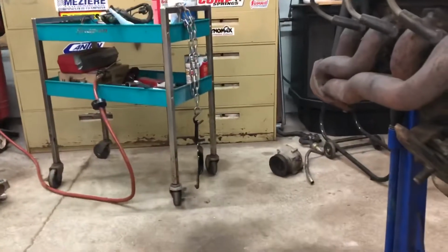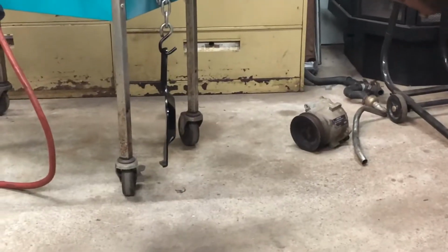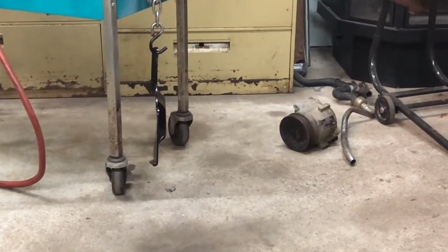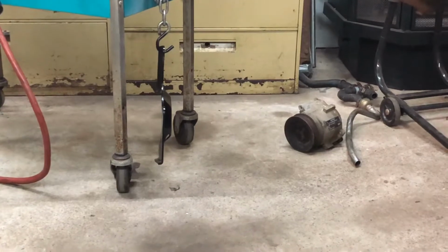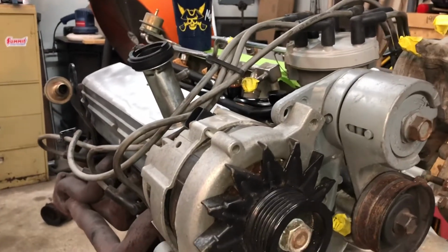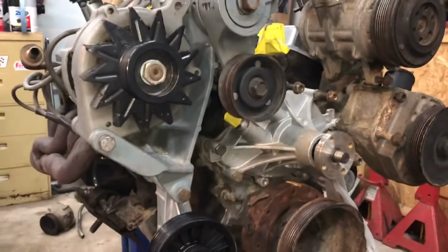But anyhow, so we're getting all this. I put another coat on the bracket for the air conditioning pump, so I got that paint drying. Like I said, I don't know about moving the valve covers. I might just leave them like they are. It's really no big deal. I just pray that it's a good engine that runs.